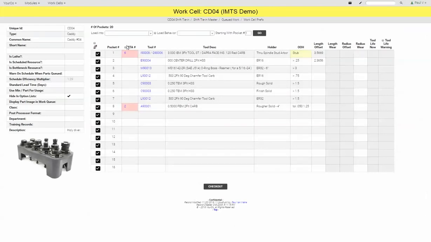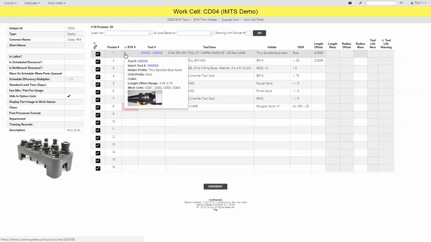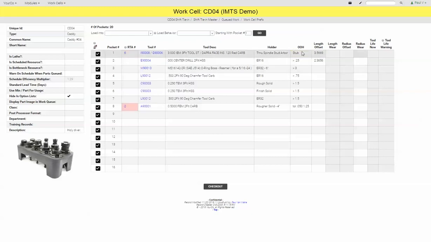Those are the RTAs, or the rotating tool assemblies. And they're red because the length offset range that's been specified for this assembly is not what was selected by the presetter. And so it's telling us that perhaps this assembly was put together wrong and we have a greater chance of a crash. So assuming again we have all of our data filled in, we're going to now take it from the caddy and put it into our machine tool.